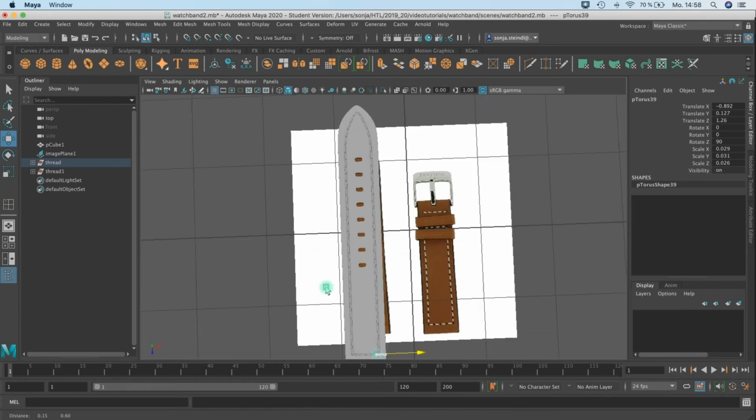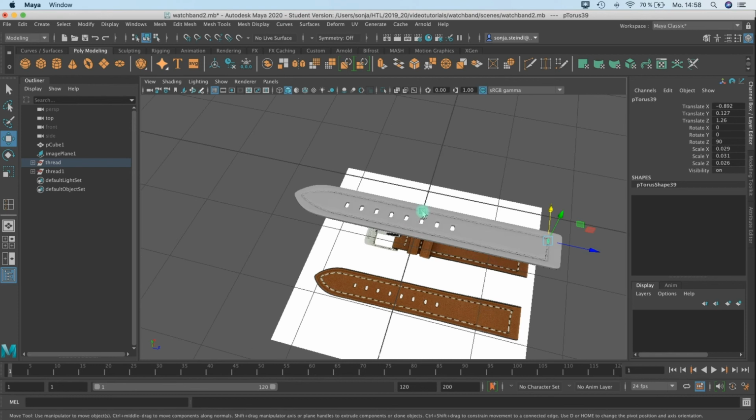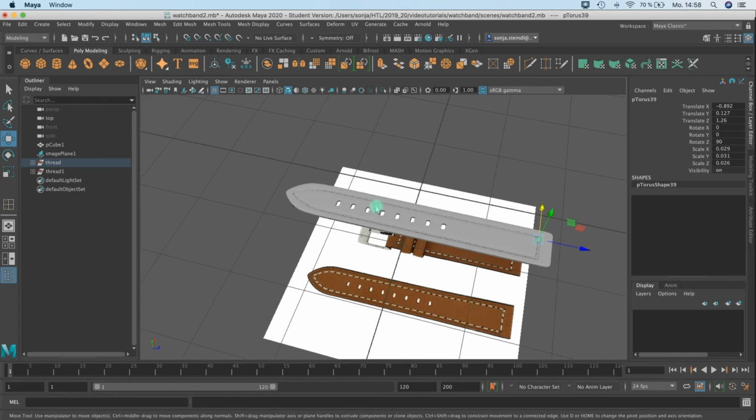So this is the basic work process, and now I save my scene.